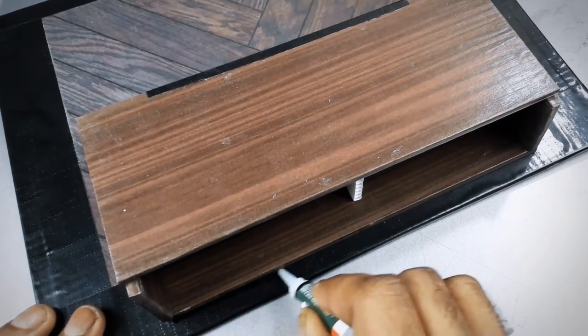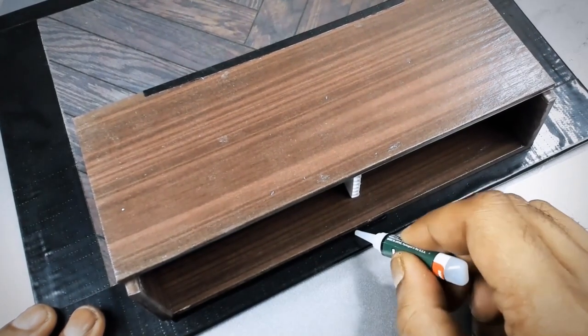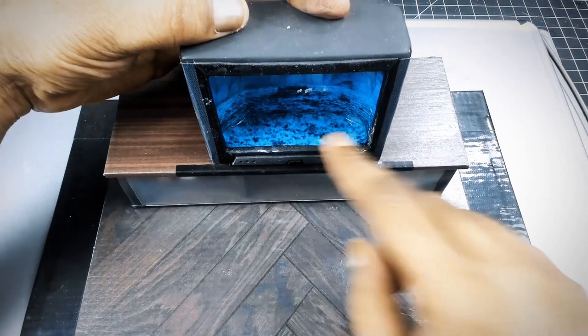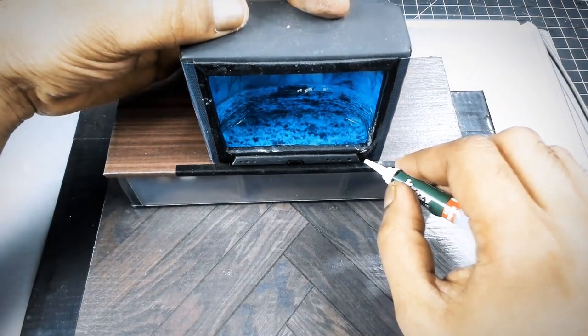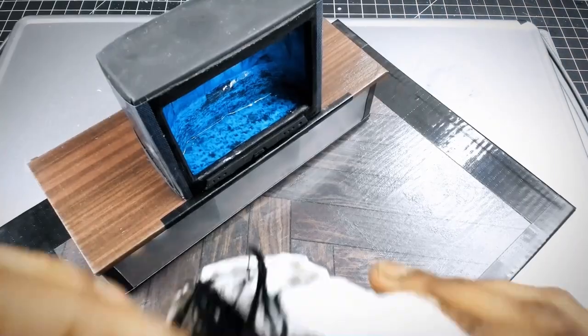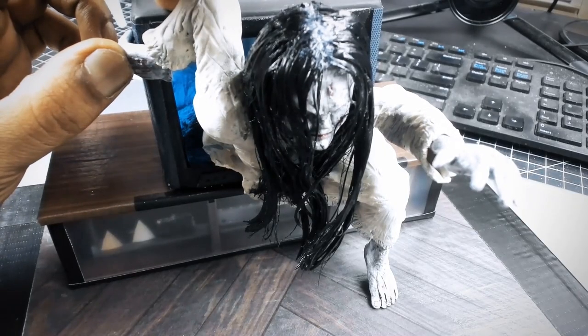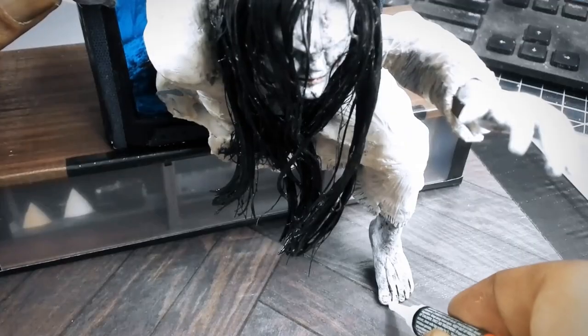But if you are not that confident, then I must say avoid super glue and go with some other sort of stuff. After that, I place my TV on the TV base and fix it with some super glue. Then I place my main model and arrange its position. When I'm satisfied with the position, I fix it with the super glue.